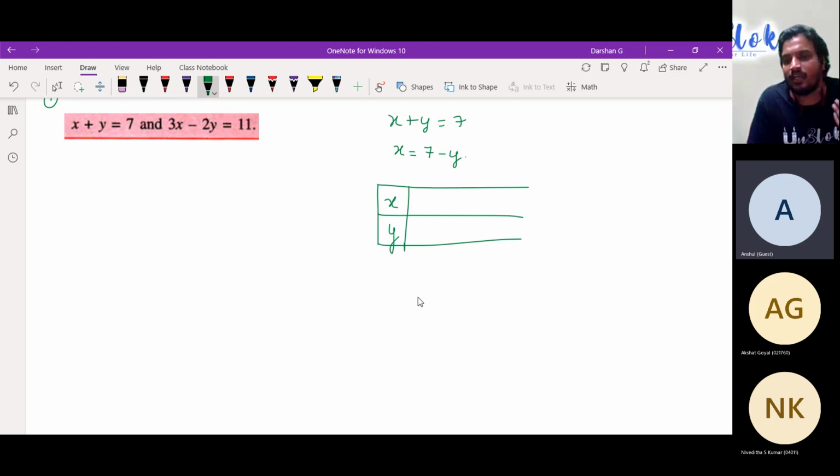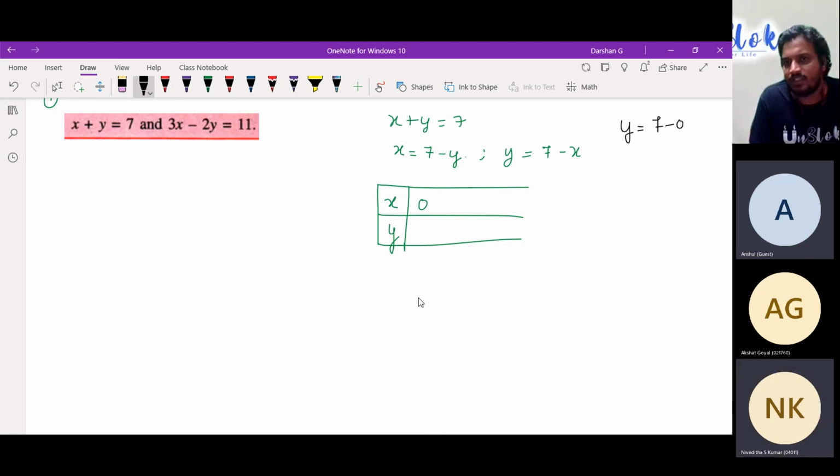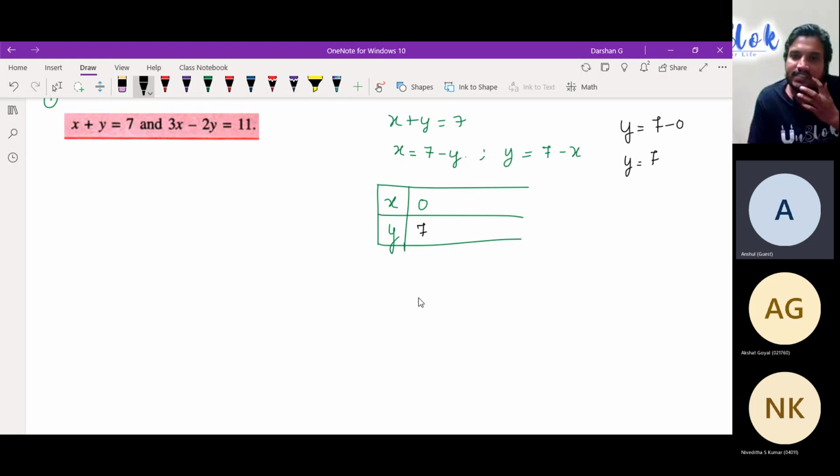I like doing it in a different way. If you also want, you can find for y. y will be equal to 7 minus x. I'll put values for x and y. The value I'm putting for x is 0. When I put the value of x as 0, what will I get, Nivedita? y will be equal to 7 minus 0. What is the answer? 7 minus 0 is 7. Correct. So the first coordinate we are getting is 0 and 7. This 0 is called the abscissa and this 7 is called the ordinate, with respect to the x and y axis. With respect to x, the point is the abscissa, and 7 is the ordinate. We got the first point.